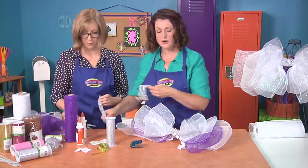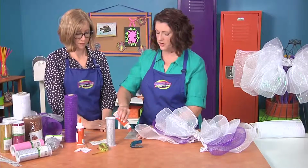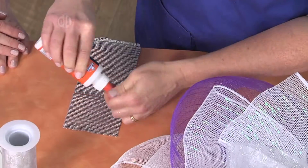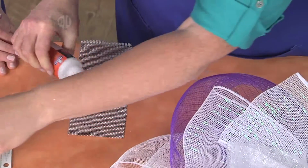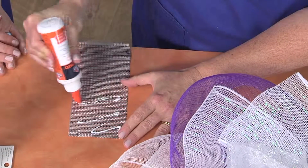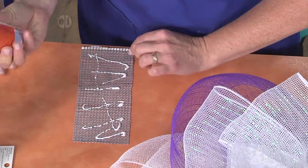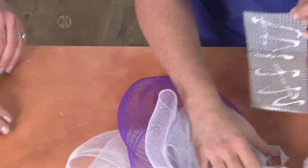Yes, perfect. All right. So now we're gonna go ahead and put some glue on our mesh because that'll help hold it all in place. Okay. You always want to be sure to protect your work surface when you're working with glue. Yeah, I forgot to do that today. Oh, well. Uh-oh, that means I'll just have to do the cleanup. Whoever messes it up, cleans it up, right? That's right, and a little extra glitter will probably stick on there and make it look good.